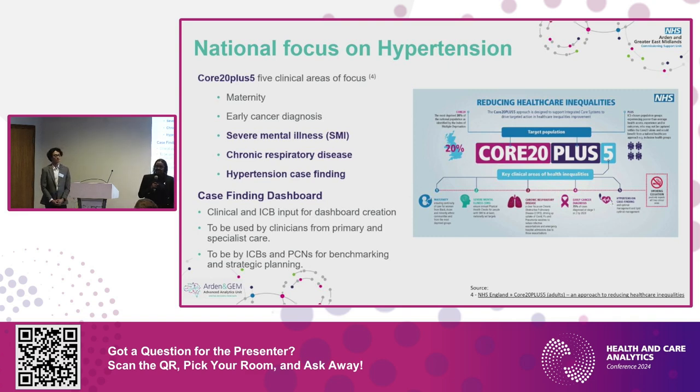As part of Arden GEM CSU, we have worked on 3 of those areas. We've worked on the dashboard for severe mental illnesses to predict various mental health conditions. We've also worked on a respiratory disease dashboard for COPD, chronic obstructive pulmonary disease, where we've added a machine learning and a case finding tool, where in the machine learning we're predicting emergency readmission. Now we are trying to do something similar with the hypertension case finding. The dashboard would be used by clinicians, and at the ICB level for benchmarking. From the beginning of that work, we've had clinical input to help us inform the dashboard as well.